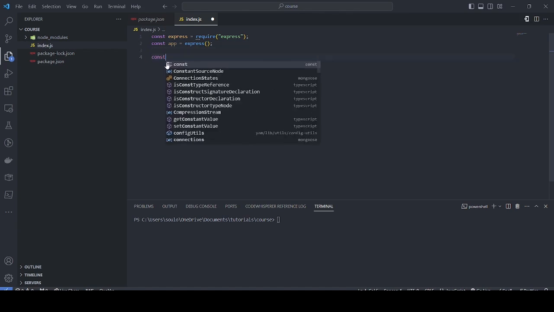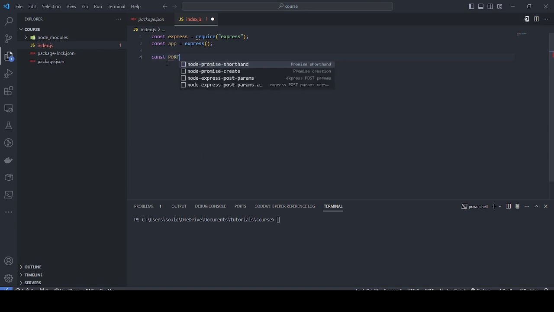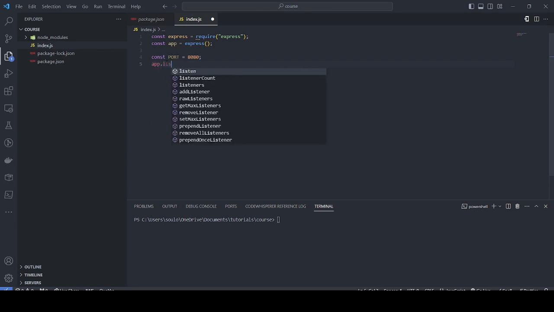And below that, let's go ahead and create a port. Basically, Express will need a port to run our application on. And then we're going to say app.listen, and in there, probably specify the port.